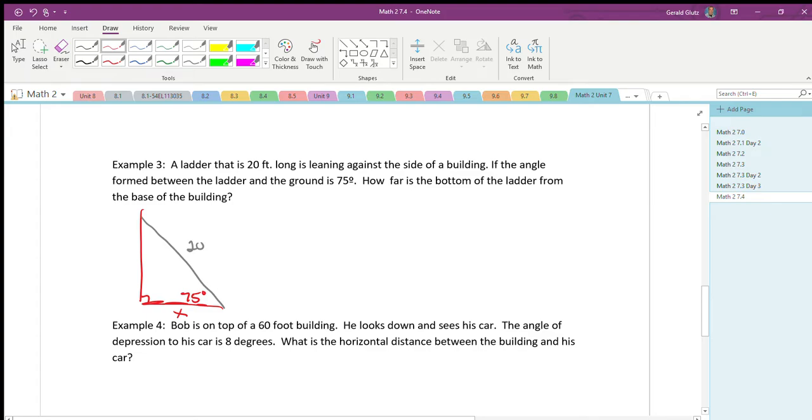So we have information about two of the sides and this angle. So if I'm using this angle, the opposite side of the 90-degree angle is the hypotenuse. These are the two legs. So is this leg the adjacent or the opposite of this angle? It's adjacent. So I know the adjacent and the hypotenuse. So I'm using A and H. Which trig function uses A and H? Hopefully you said cosine. So cosine of 75 degrees, or cosine of the angle, is equal to the adjacent divided by the hypotenuse. So x is almost by itself. I just have to multiply both sides by 20.